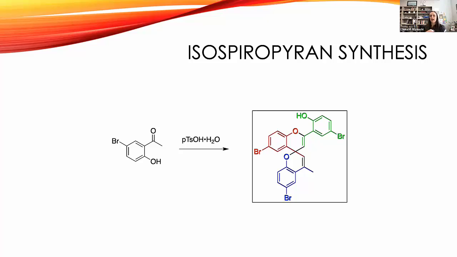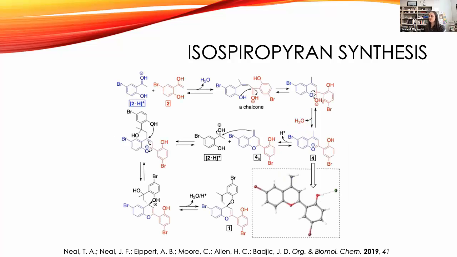And this is a point of access to the students because I introduce it around where we're talking about aldol condensation. So for the literature, I'll show you the mechanistic hypothesis here that starts really with an acid-catalyzed aldol condensation, something that is a core part of the curriculum at the time in organic chemistry two. But when these first 2 molecules come together, it's really well set up for an intramolecular reaction that starts this whole cascade and eventually incorporates 3 molecules of the starting material to get to this more complex product.